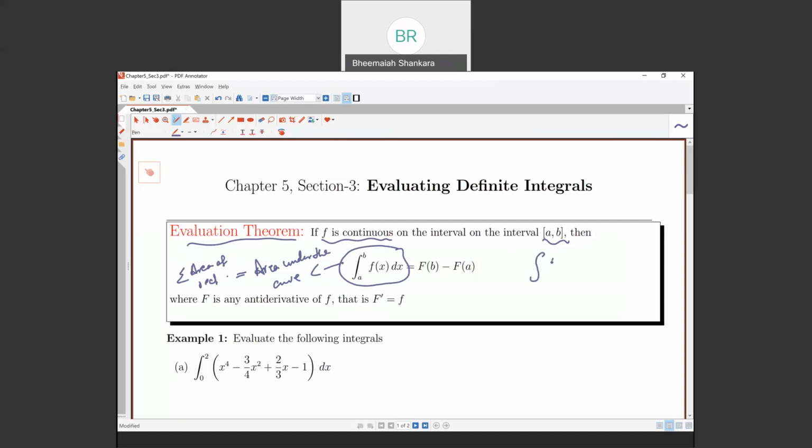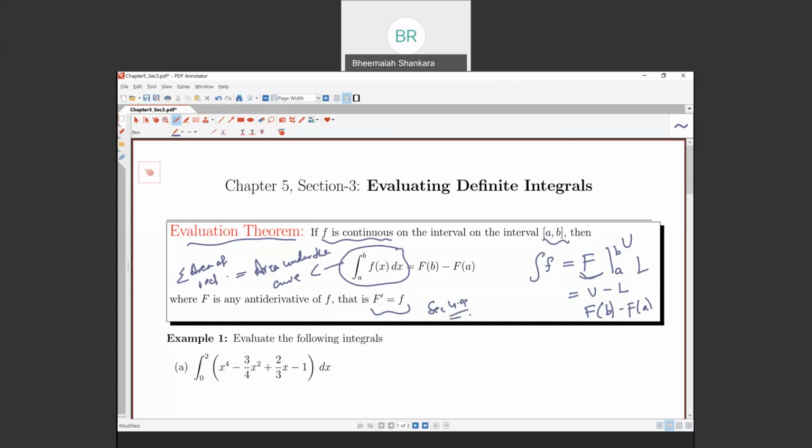Integration of a small function, lowercase f, is always capital F. As soon as you get from lowercase f to capital F after integrating, which means you're integrating some function and the new function is capital F, you have to evaluate this from the lower limit to the upper limit, a to b. So always it's the upper limit minus the lower limit. Calculate F at b minus calculate F at a. Here we call this capital F the antiderivative of the small f, and we are familiar with this from section 4.9.